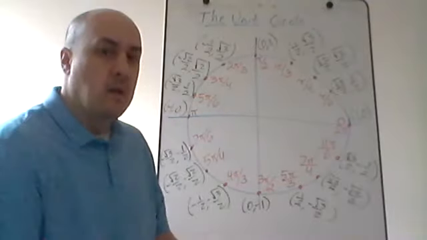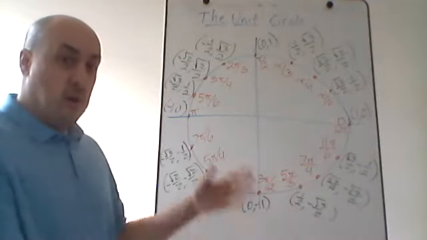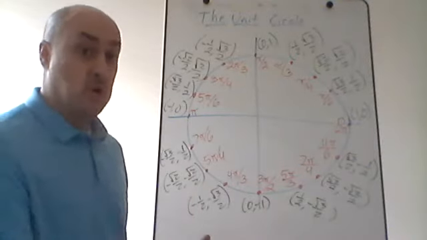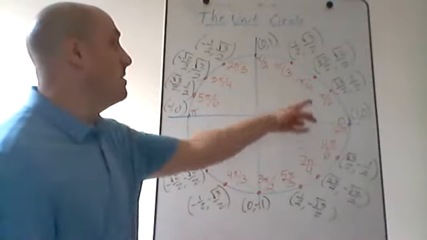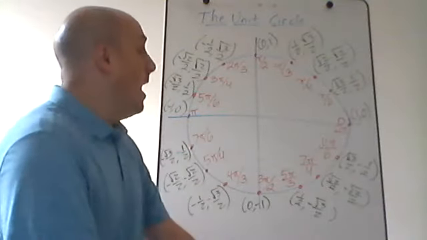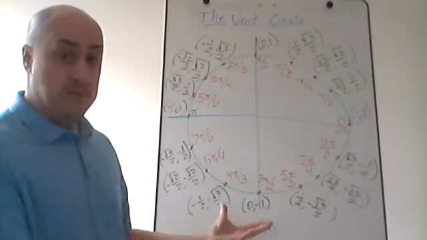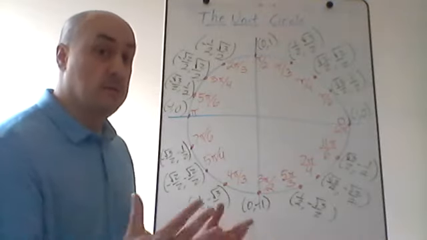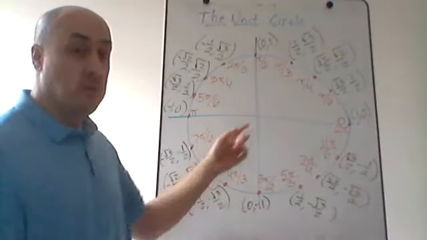All right, so I put up here now on our unit circle, I added the terminal points, so the x and y coordinates for each one of those points that we had on there a minute ago, right? So it looks like a whole bunch of information. Like now I've added all those points. You're like, wow, this is so much more stuff than just what was on here before.